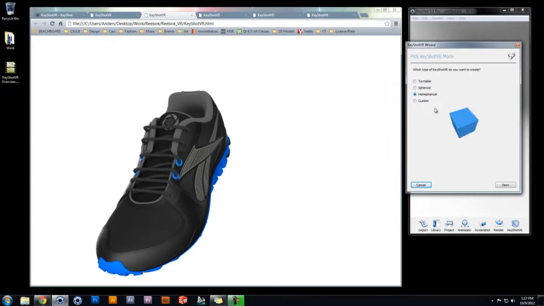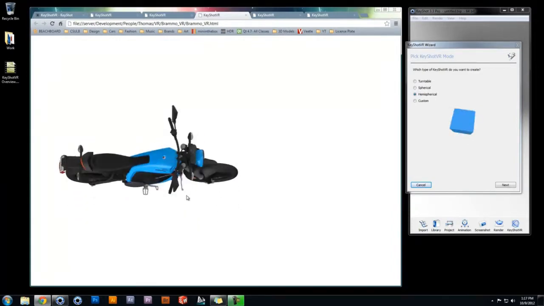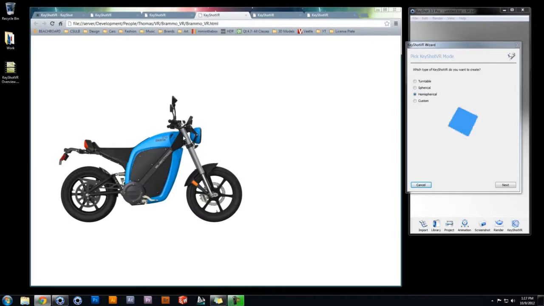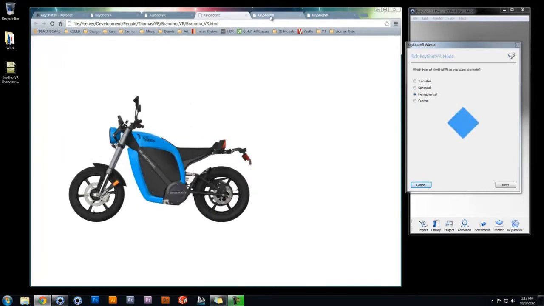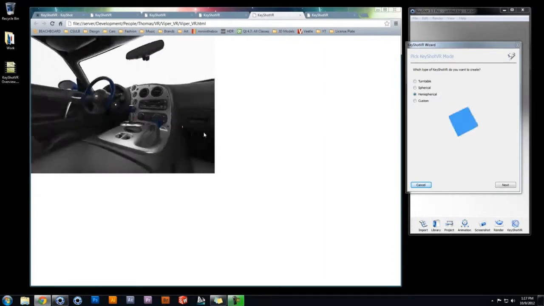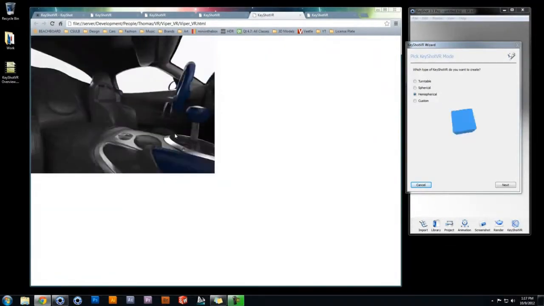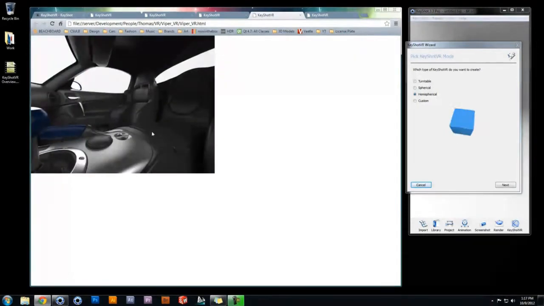Hemispherical mode's vertical angle endpoints are by default at 0 and 80 degrees. If you would like to show off the top side of your product, but the underside is not as important, hemispherical is a good choice for your KeyShotVR. It may also be useful in a situation like this, where the camera would interfere with the geometry in the scene if it were to go any lower than 0 degrees.